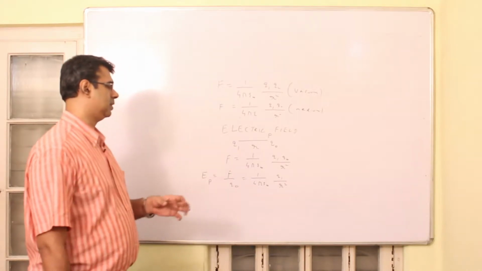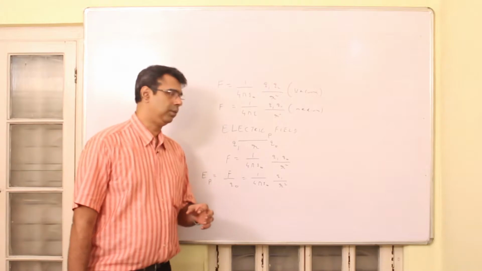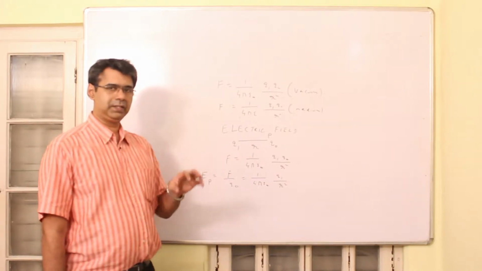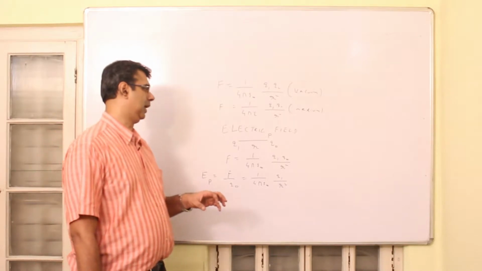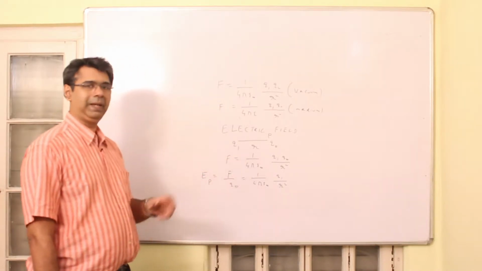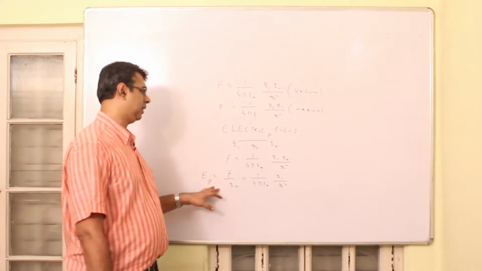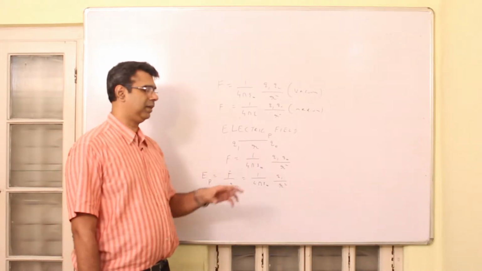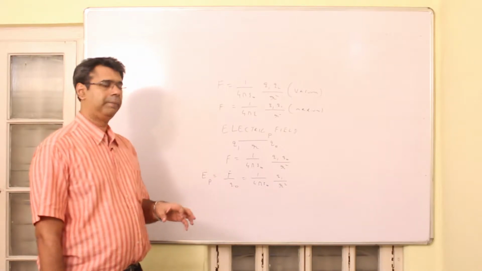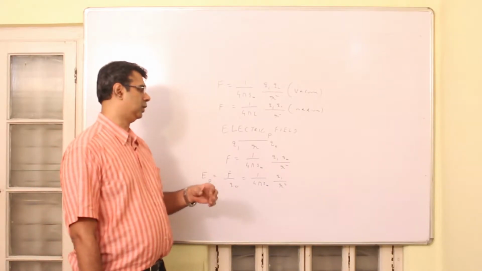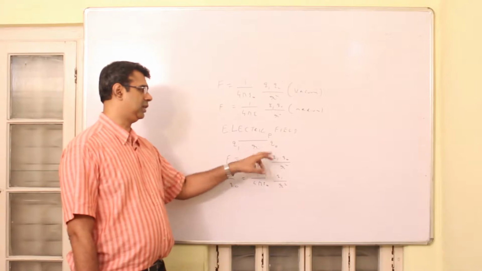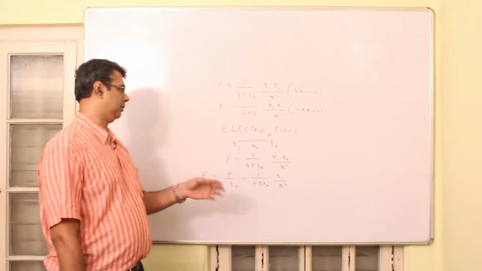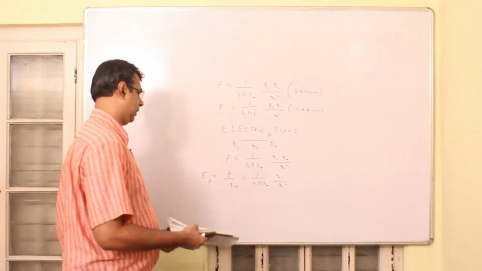Now, why do we need a term like electric field when we already know electric force? What happens is that in certain situations, we are more interested in a particular point in space, because electric force is between a pair of charges, whereas electric field is for a particular point in space. So once I know the electric field at a point, to analyze the force on any charge at that point, I just need to place the charge and multiply it with the electric field.